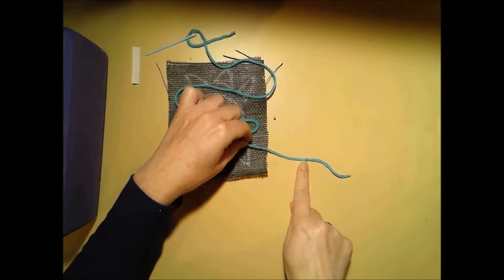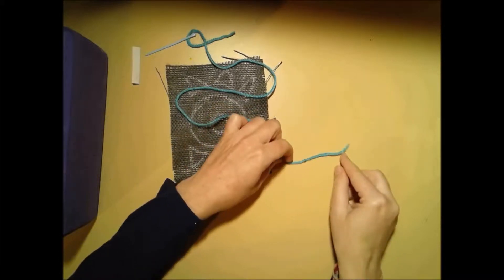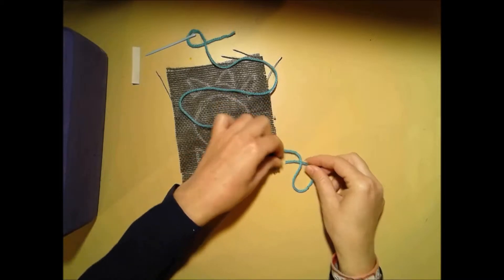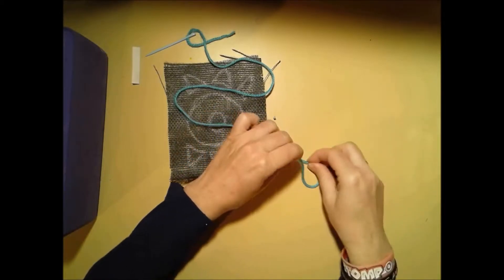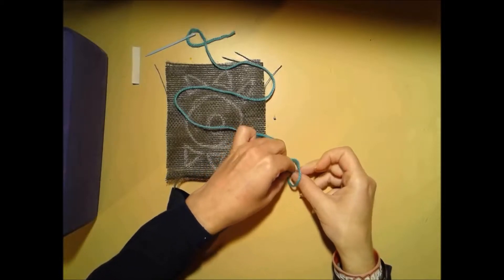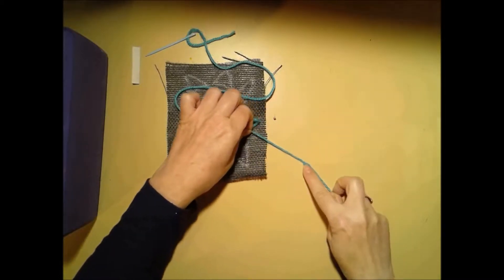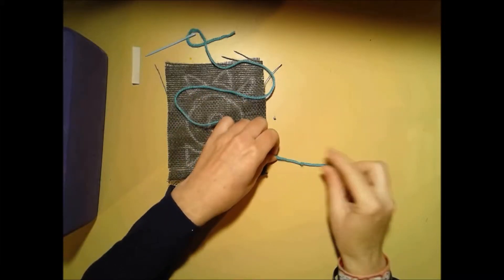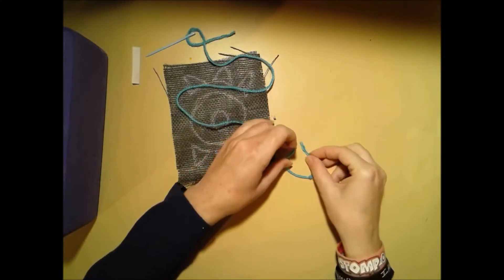Now if your knot is too little you might have to make another knot, so just do it again. U, go under, O, put it through, and pull it. Sometimes knots are tricky and they don't end up on top of each other, so you might have to do it one more time.